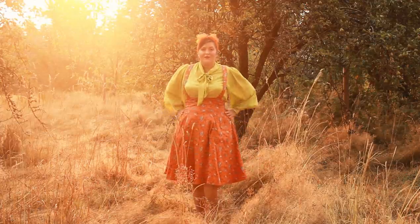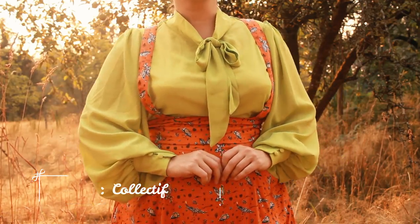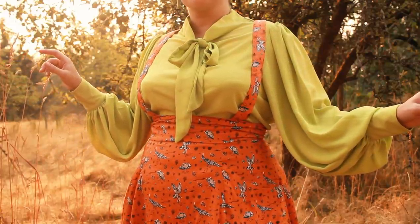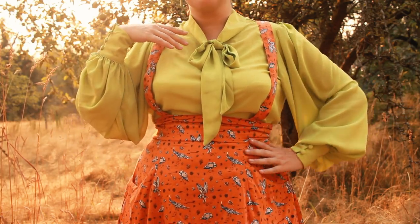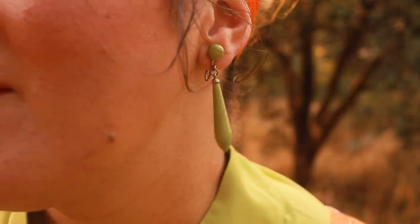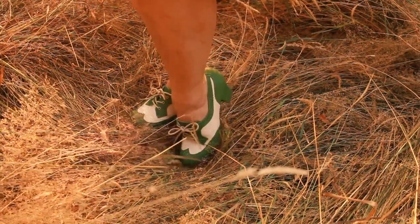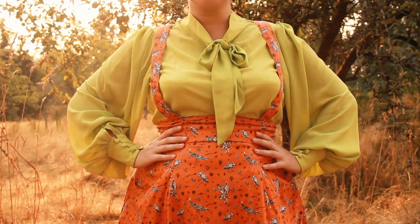This blouse is incredible. The quality is really nice — it's very well made. The fabric is sturdy, but I just don't like the way polyester feels. That is my critique. I knew it was polyester and I probably should have avoided it, but these sleeves are so good. This whole outfit is probably my favorite that I put together — I felt amazing. The sleeves on this blouse are incredible. I highly regret not buying the Beetlejuice version of this blouse — it is now sold out and I'm very sad about that. If you have the chance to buy this blouse in any print or color, do it. This is so fun to wear. The only thing I have to say is that it's polyester and it feels like polyester.